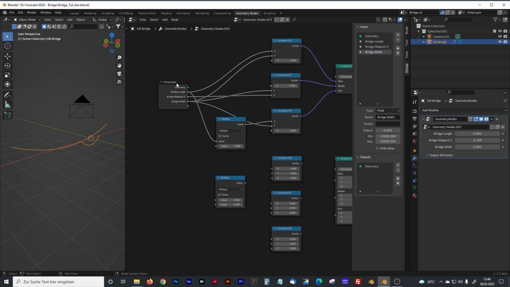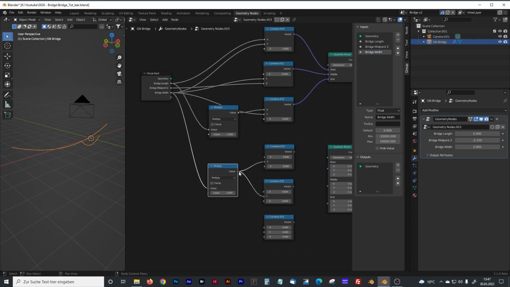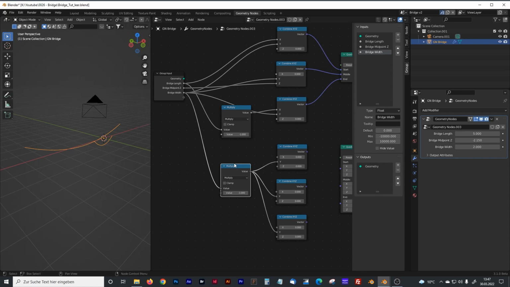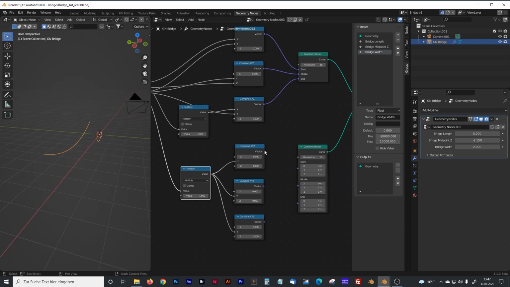And now we are going to connect the width with our multiply node and connect that one with all of the other y inputs. With that we will achieve that we just make a mirror copy of that one to the other side. So and now you can connect the first socket with the start, the middle one with the middle, and the last one with the endpoint.